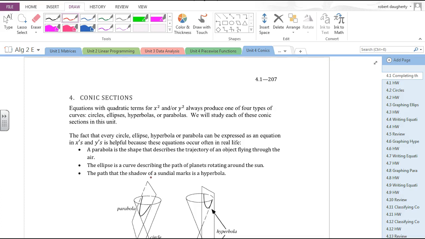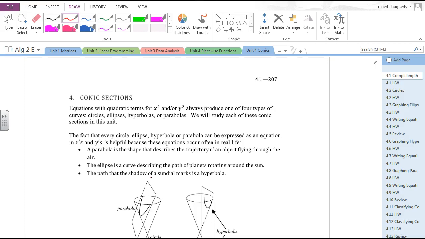So when we say conic section, conic comes from the word what? Cone. Okay, so this is a cone. What does it mean to section something? If you were to go straight across the top, that conic section produces a circle. So this is what it means by conic section. The first one we'll study will be a circle, and that comes just by going horizontally across the top of the cone. Now, if I were to go at an angle, that produces a what? Oval or an ellipse. That's our second conic section.